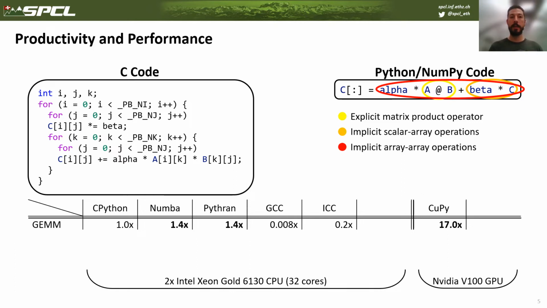Furthermore, the reference C code consists of 3 nested loops, which is hard to optimize. This code may run fast only if we tile these loops repeatedly, one for each level of the memory hierarchy, in order to take advantage of locality. GCC cannot do this automatically, at least in this example, and therefore has a slow execution. On the other hand, the Intel compiler pattern matches BLAS operations, for example GEMM, and substitutes them with calls to the optimized MKL library. However, this doesn't always work that well, as we see here. There is significant improvement compared to GCC, but ICC is still not as fast as Python.